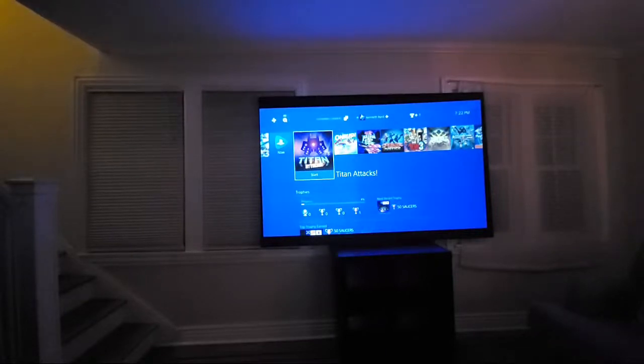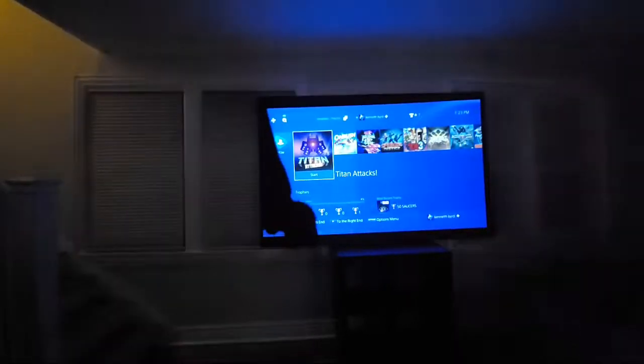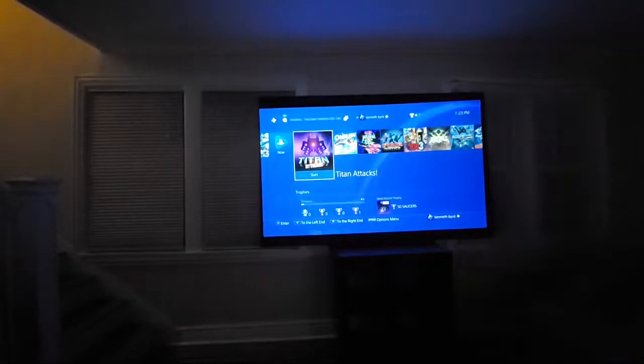I had a customer I was talking to today. He said, you know what? Instead of going out and spending the money for an expensive big TV, I got a screen you can use with the lights on, the lights off, and just have a ball. So I'm gonna sit over here and grab my controller, drop my lights all the way down. There we go.